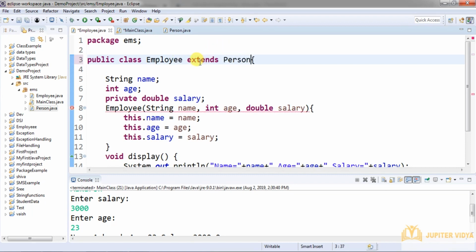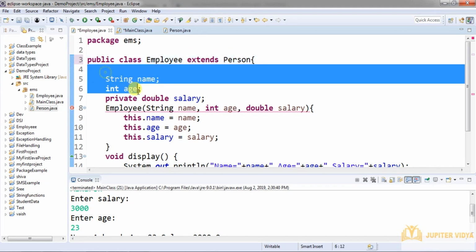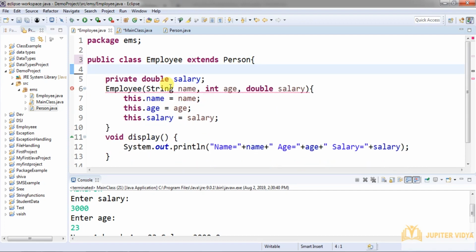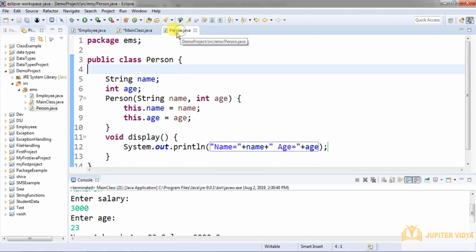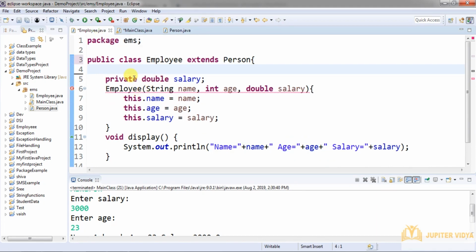Now I'm saying that whatever the properties or methods of the Person class are, get those inside this class. So extends Person. Now here I don't have to specify name and age because these properties will be taken from the Person class. Only salary here.